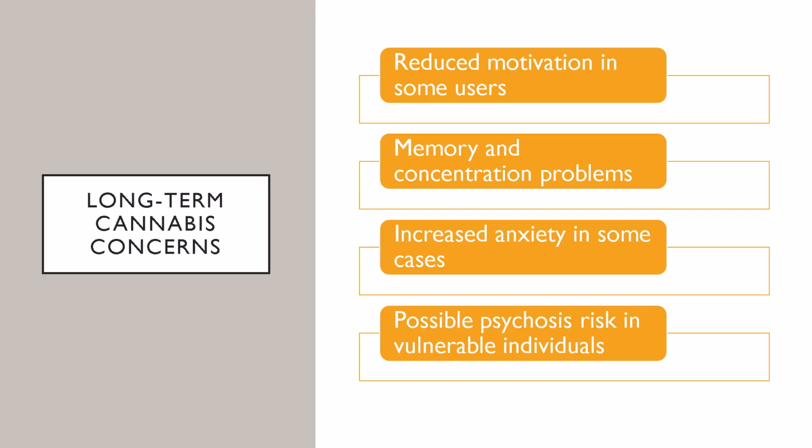And another important issue is the psychosis risk. Cannabis doesn't cause psychosis in everyone, but in vulnerable individuals, especially with high potency use, it increases the likelihood of psychotic symptoms or worsening any existing vulnerability. And this is especially important when there's a personal or family history of psychosis or severe mental illness.